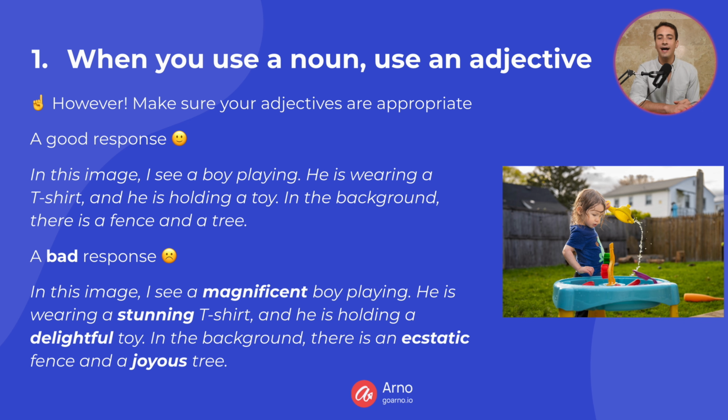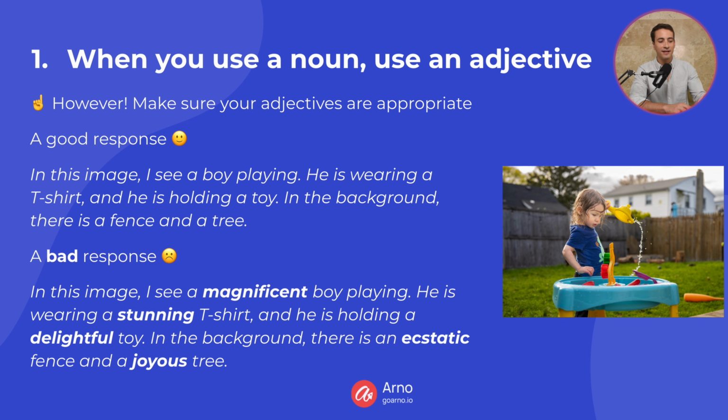In this image, I see a magnificent boy playing. He is wearing a stunning t-shirt and he is holding a delightful toy. In the background, there is an ecstatic fence and a joyous tree. So you may think, wow, this response has so much advanced vocabulary. All of those adjectives are so advanced. However, none of those adjectives are appropriate to what they are describing.